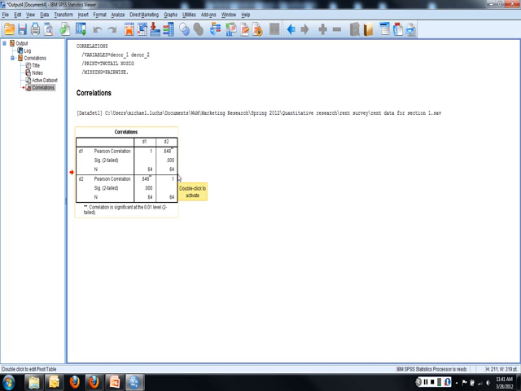There are three things that you want to do when you look at a correlation table like this. First is to determine whether or not the relationship between the variables is statistically significant. In this case, it is. We can say that there's a highly significant relationship. It's significant at a p less than 0.001 level. That's the first thing you want to check because that gives you the green light to go ahead and look at the Pearson correlation. Otherwise, the Pearson correlation isn't really relevant.